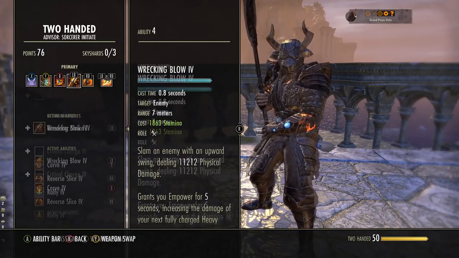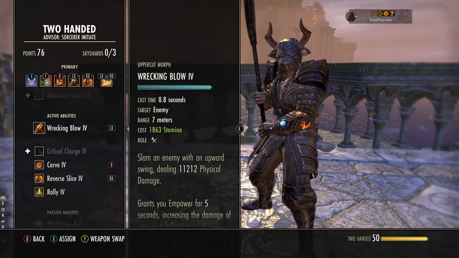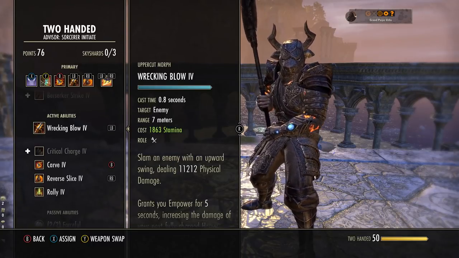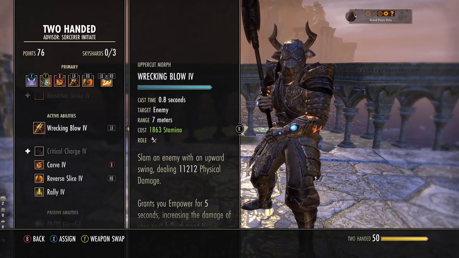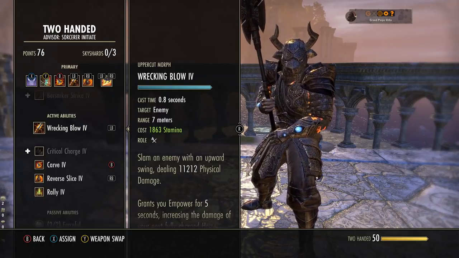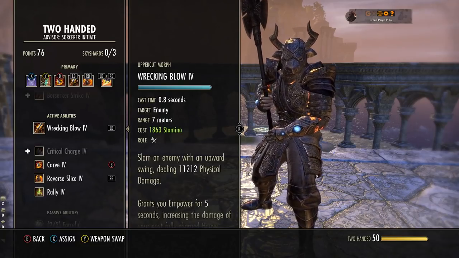Next is Wreck and Blow. This is our main spammable. Now, we've chosen this morph on purpose. If you choose Dizzy Swing, you will, of course, be able to self-apply Off Balance, which can make a substantial difference to your group. However, if you are with people that use my builds off my channel, and you have an off-balance build or an easy sorc in your group already, you are never going to need it because they've got that covered.